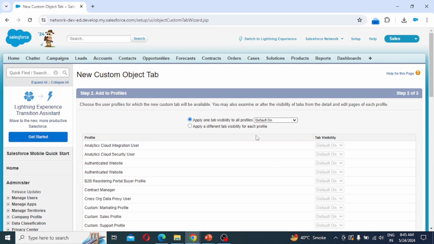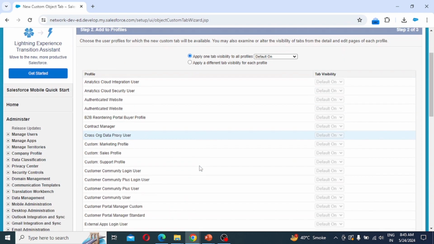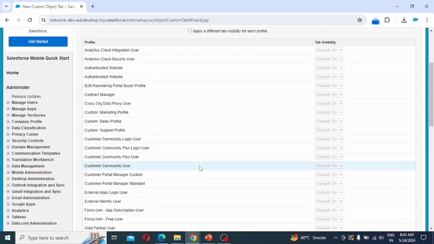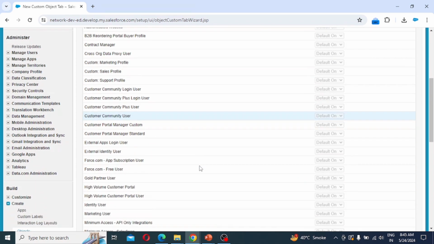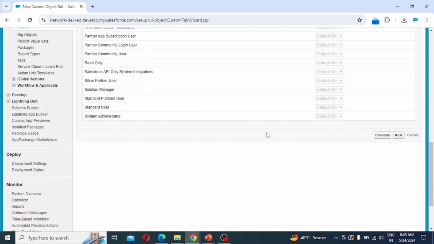For now we are going with the default one. For all the profiles, this particular object is visible, or Default On. So again System Administrator, Standard User and Standard Platform User are here, and for this also Default On. Click on the Next button.